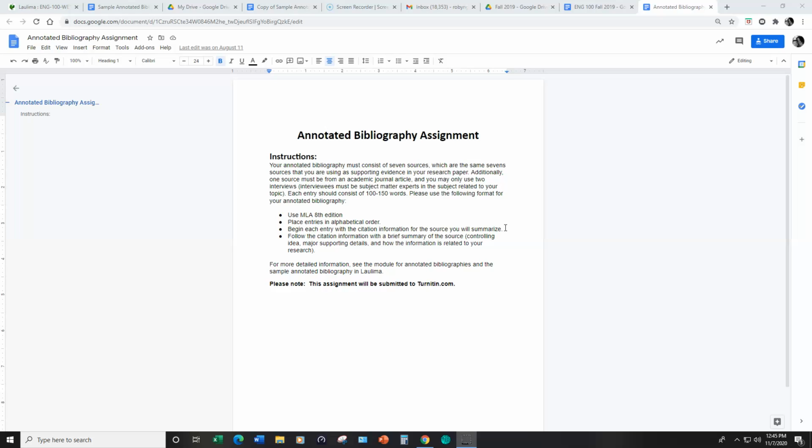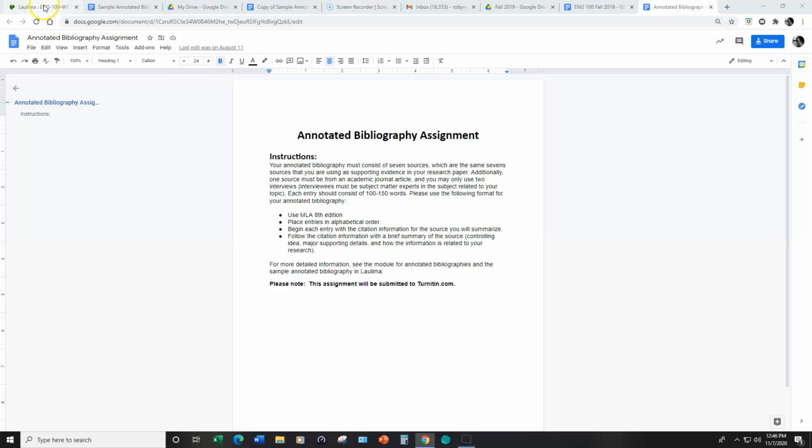If you're reading academic journal articles, newspaper articles, or an interview, then you will need to summarize the entire text for those sources. My recommendation is to take your works cited for essay number 3 and make a copy of that and make that your starting point for this assignment.